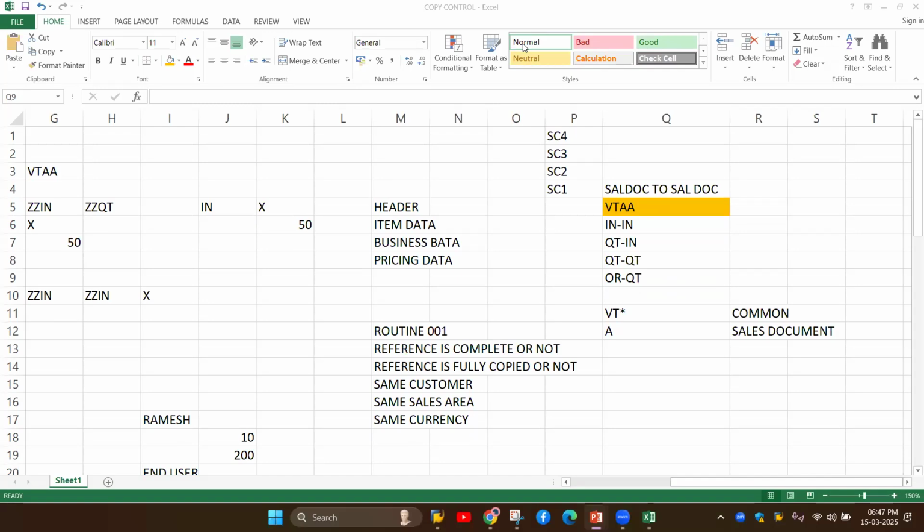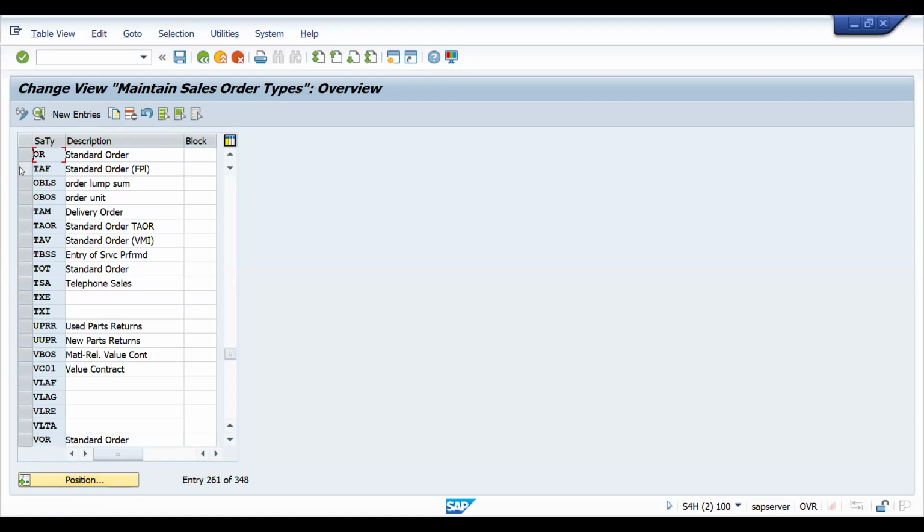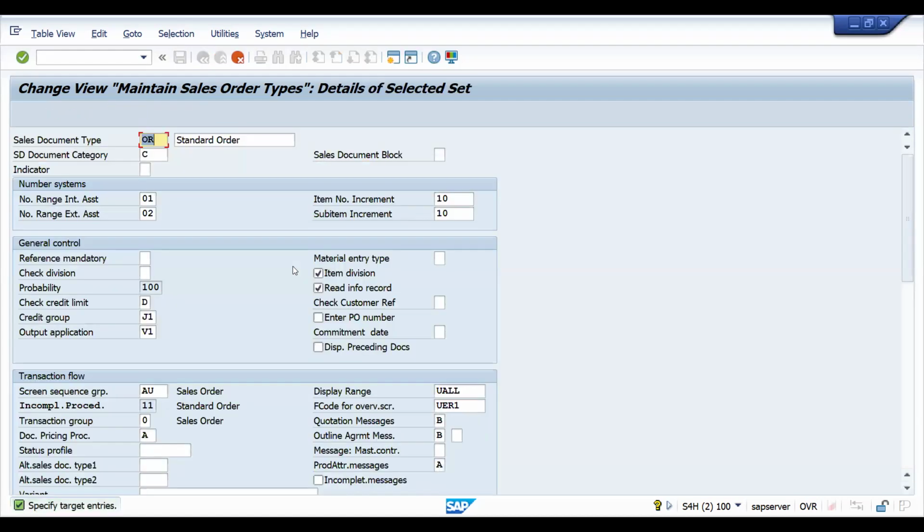Previously we have seen GZIN for inquiry and GZQT for quotation. So we'll take the order document type. Let's try to copy this one as GZSO, maybe an export sales order. Let's give a name.